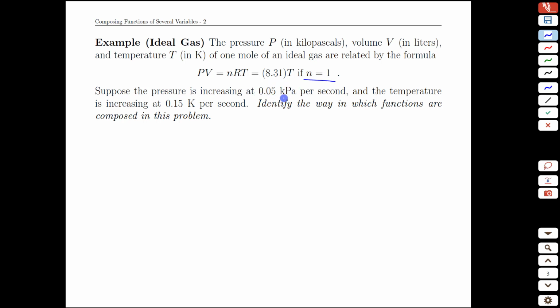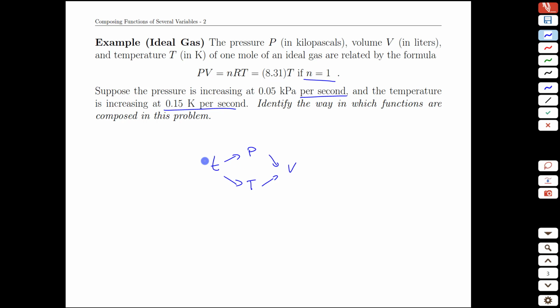And what we're asked to use is the fact that the pressure is changing per second over time, and the temperature is increasing over time. And what that's telling us is that time is affecting the pressure, and time is affecting the temperature. Based on those two variables, we should get a statement about the volume. We should be able to tell how the volume is going to be changing back with the original underlying variable here, which is time.